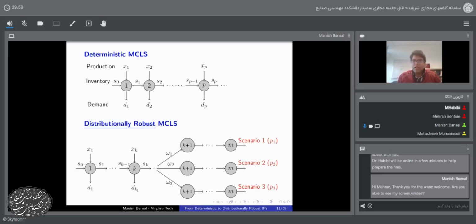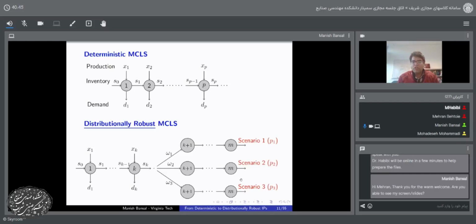Based on my historical data as a retailer, I have some idea that the demand could be various different possibilities. So let's say there is a possibility of high demand, a possibility of medium demand, and a possibility of low demand. And there's a probability corresponding to each. I will refer to one possibility as a scenario or a realization, and the probability corresponding to that is P1. Similarly, there is another scenario whose probability is P2, and a scenario 3 whose probability is P3. And there can be thousands of such scenarios. So this is just a toy example.